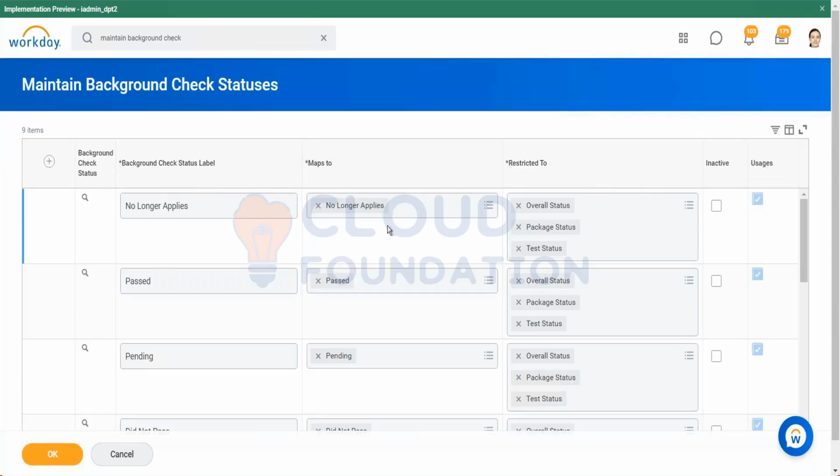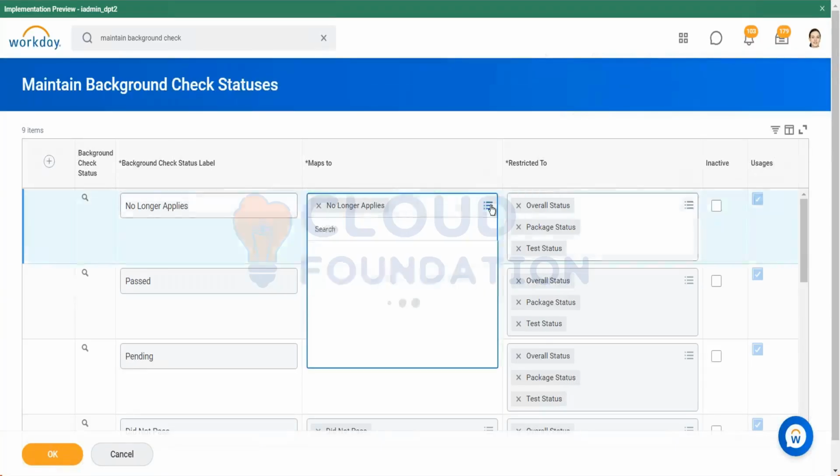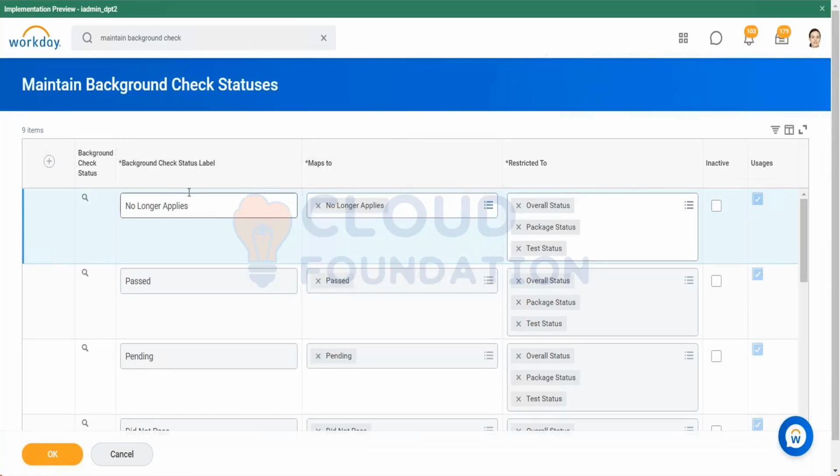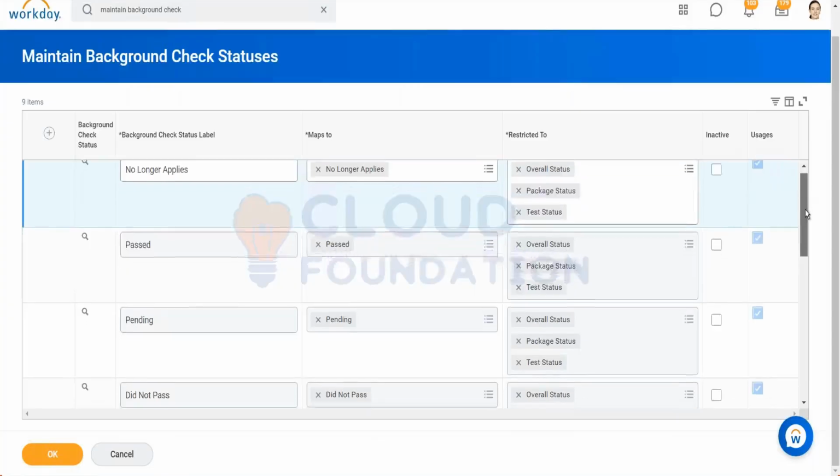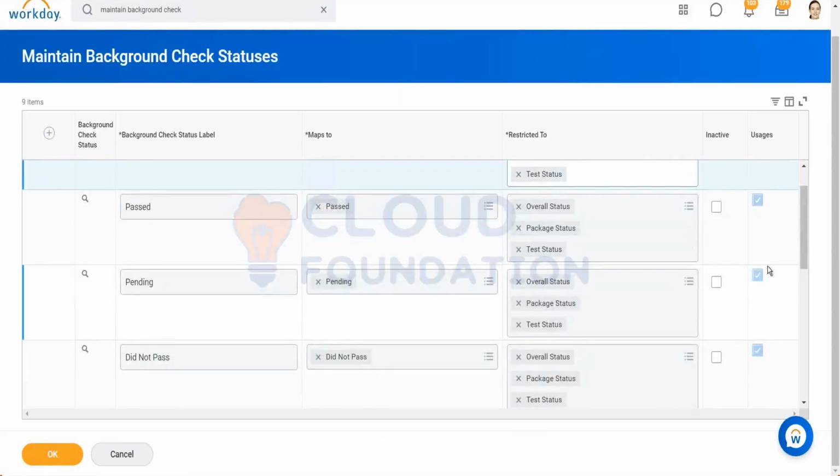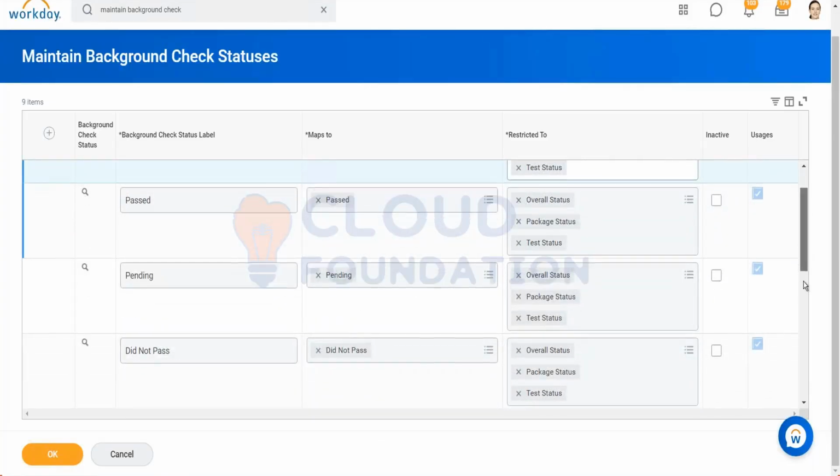So these are Workday defined. Okay, and we cannot create them. As you can see over here, this is the status label, status name, and it maps to Workday defined field. So passed, passed, pending, pending, did not pass.